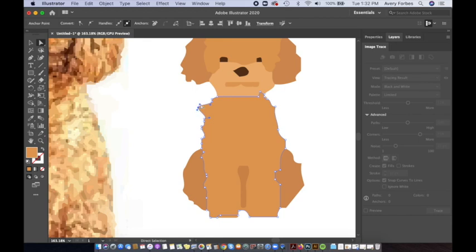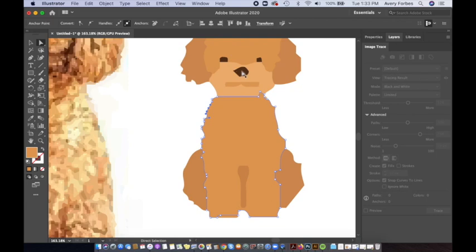Watch what happens if I click on one of those dots with the Direct Selection tool and drag. Click, drag, and now I'm adjusting the curve. So I'm not adjusting the point anymore. I'm adjusting the curve coming off of the point. I can still click on that point and move it, and I can give this puppy some weird little lumps. I'm going to Command Z that, and the nice thing about Illustrator is you can hit Command Z as many times as you want and get all the way back to the start of when you open the document.